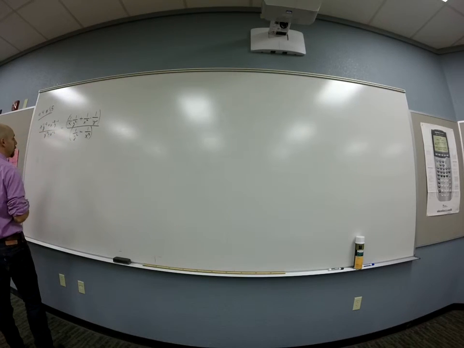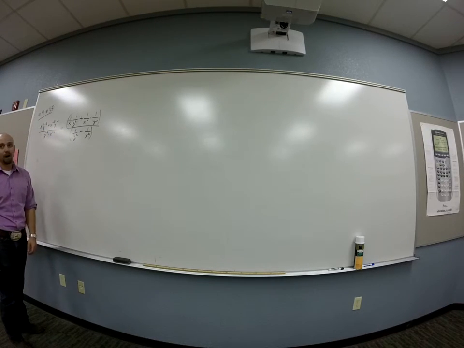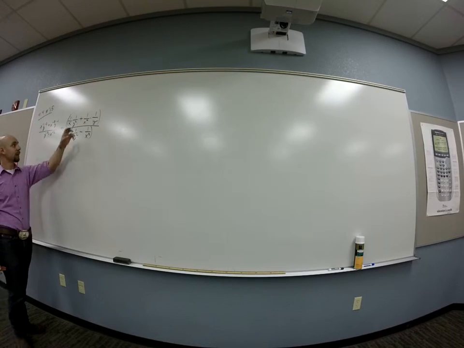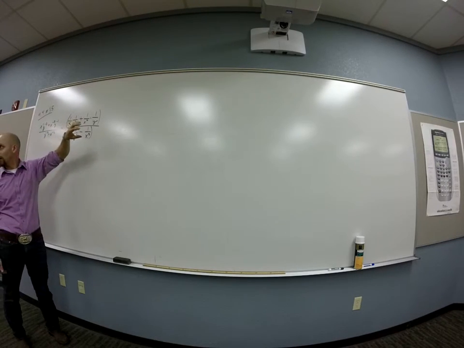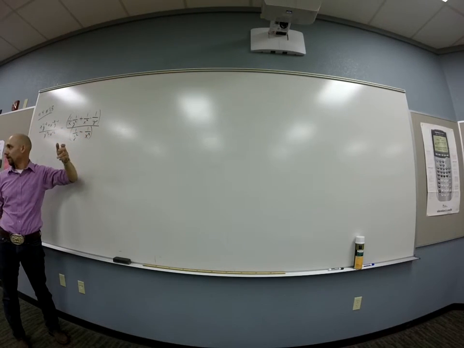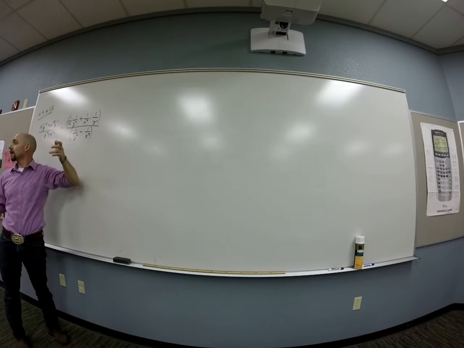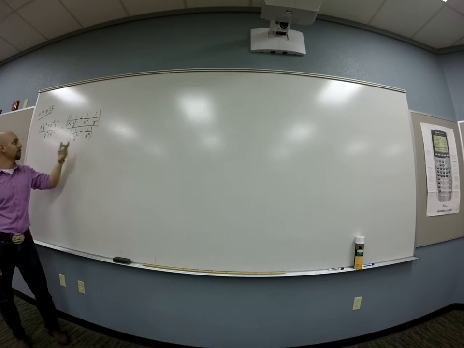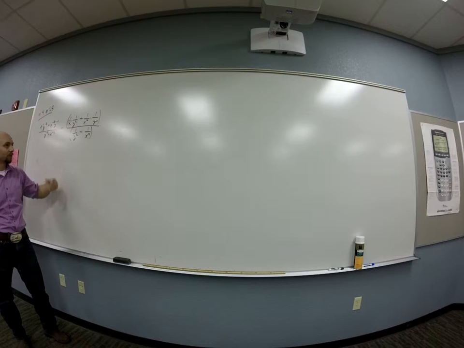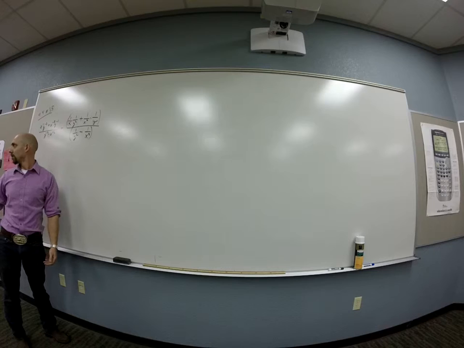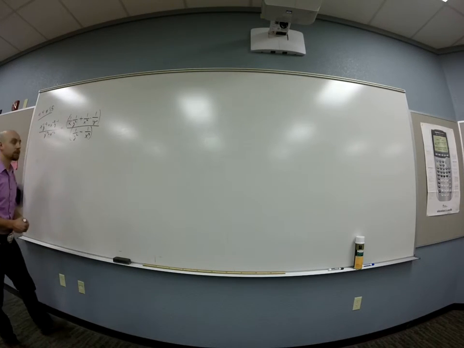Okay, so maybe I want to start with the top or the bottom. Wait, don't you have to flip them over? I would like to say that's the top divided by the bottom, right? And then flip over the second half. But the second half's not a fraction, so I can't flip it over. It's a sum of fractions, so I have to make it a fraction first. Does that make sense? So how do I make the bottom or the top into a more reasonable thing for me to use? Yeah, I gotta find a common bottom, right? So let me work with the top.